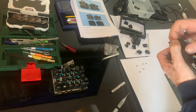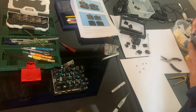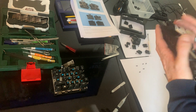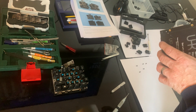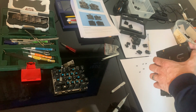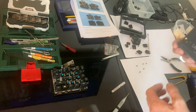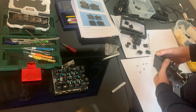This getting out and out. Have to be careful. Okay. Gentle, gentle. Oh, I'm missing one here. And the back. Yeah, sometimes it happens. Missing one.